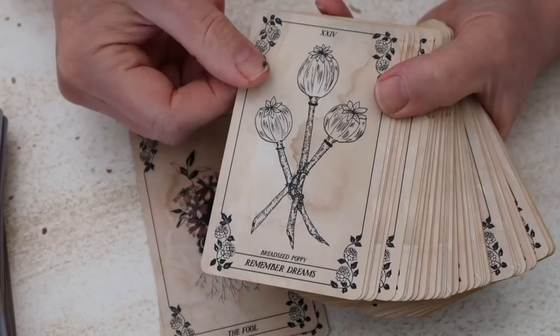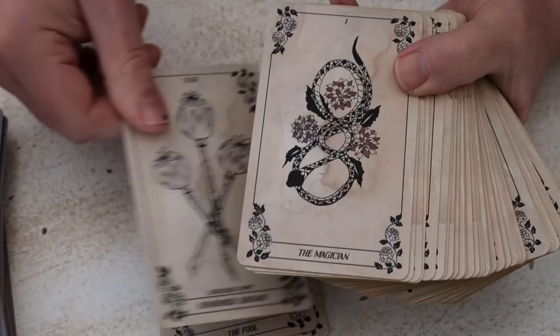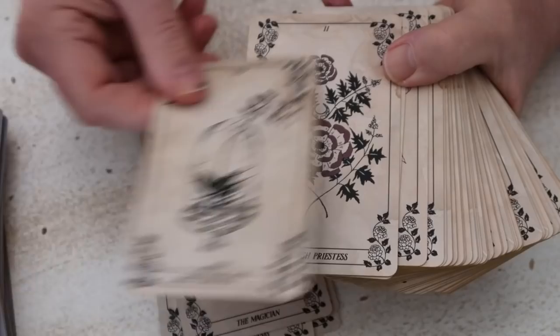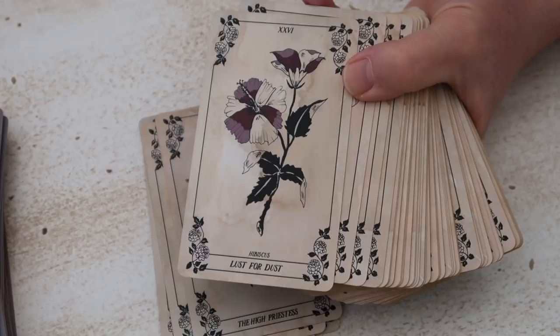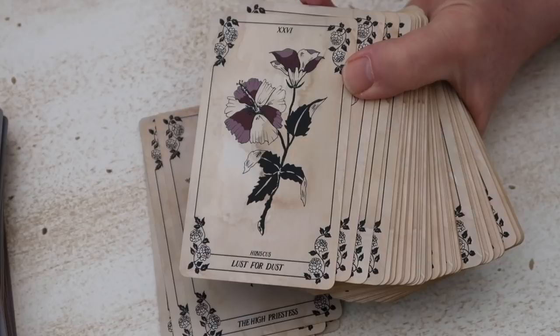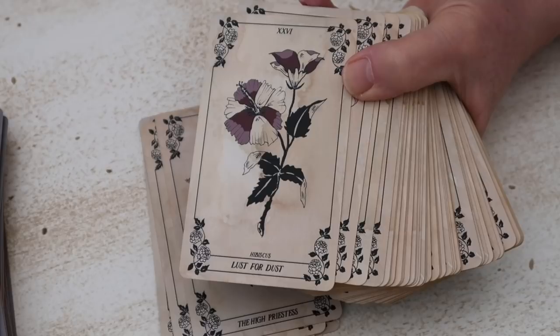On the cards that are past the first 22 cards, you do have the name of the plant, and then you have a keyword. So let's have a look at 26 in the guidebook. So we see this is hibiscus, lust for dust is the keyword. Let us want for nothing, need for less, rejoice in our abandon, and learn to lust for dust. The exotic beauty of hibiscus brings us youthful, vital feelings. At this moment, perhaps that's all one needs for a present promise, enveloped in wonder and surprise of an unknown yet welcome future. Means we love our very nothingness, and it all lives in our eyes.